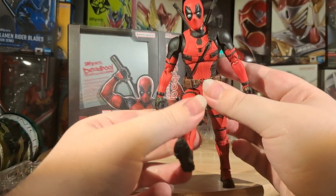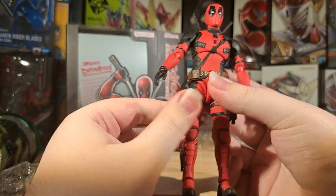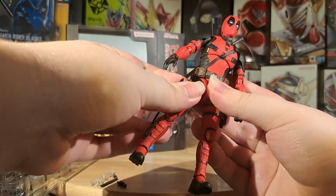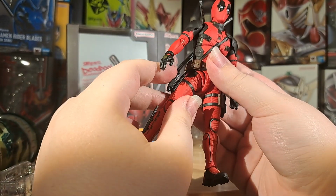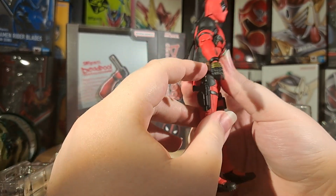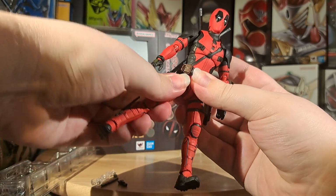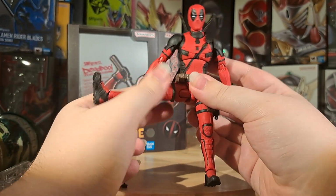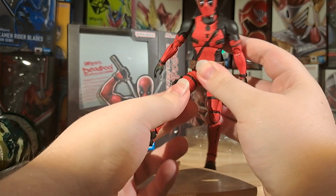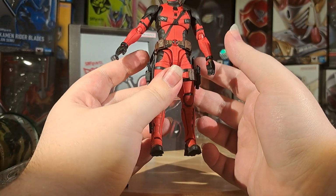Able to kick forward. They allow him to kick back as well, allow him to do a lot more action poses, and still look fairly nice. Out, okay, that's a bit awkward, because out is limited by these parts. I think they're very stiff on mine at least, so they do kind of clash. I think if you want to get out, it's ideal if you go like that. Or heating up these to make them a bit softer.